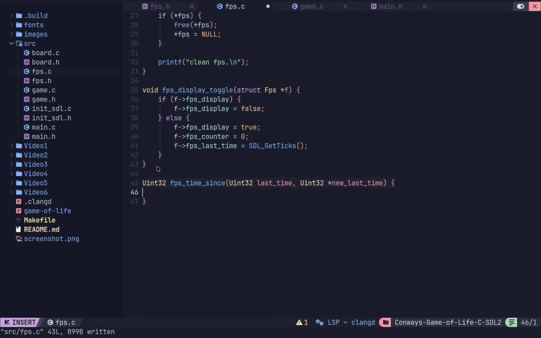The first thing we need to do is get the current time. So this helper function is just looking for how much time has passed since the last time. So the first thing we need to do is this uint32 current time. And this is going to be SDL get ticks.